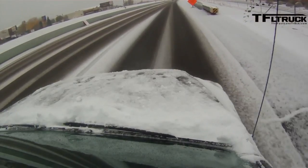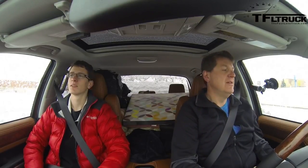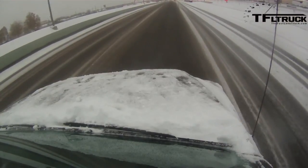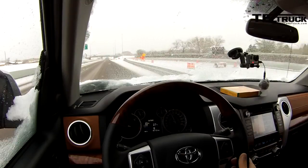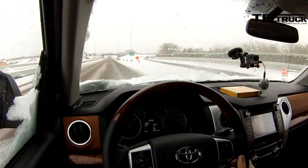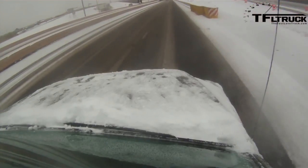But otherwise, this is a very fine truck, and we're enjoying this road trip, aren't we, Tommy? Yeah, it's great. It's comfortable. It's safe, I think, because it feels very sure-footed. And it has a relatively good ride for a truck. You know, trucks used to have this ride that was kind of jittery. This gets a little jittery at times. But we only have 2 motorcycles in the back, which isn't a lot of weight for a truck that is capable of towing 10,000 pounds. So, yeah, it's been a really good road trip companion.